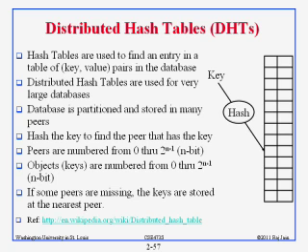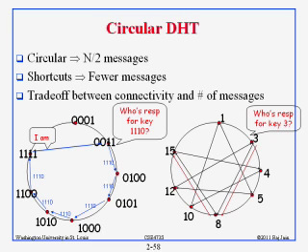So basically, if you want to find a file, every file has a key, right? You want to find out who has all the information about this particular file. So you hash that and you find the peer. One way to organize a distributed hash table, DHT, is a circular way. So this node has all the information about the keys that begin with 0001. Let's assume simplicity like that, but it is not always that simple.